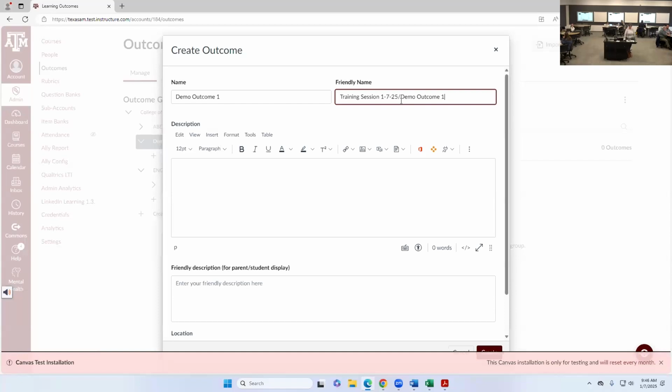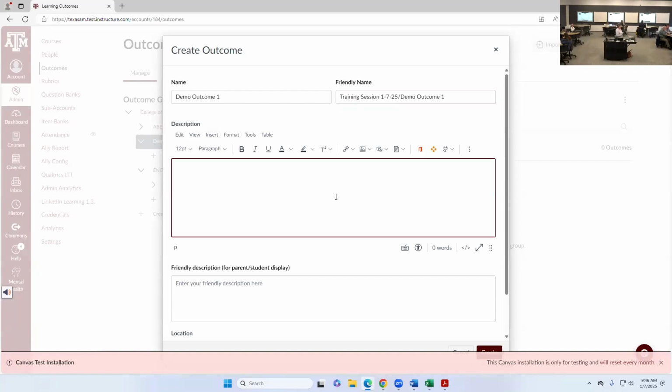Yes, sir. Thank you. Now, here is another caveat that I want to forewarn you about outcomes. Again, outcomes is not perfect, but nothing is, right? In the world, there's no perfect LMS either. What I recommend here for the description is basically the criteria for the highest rubric rating.